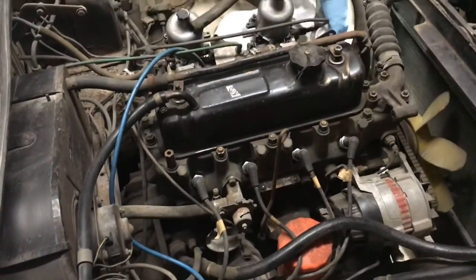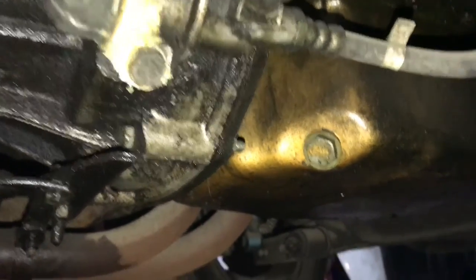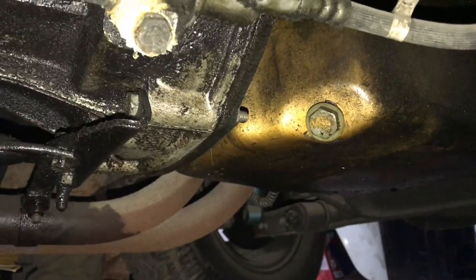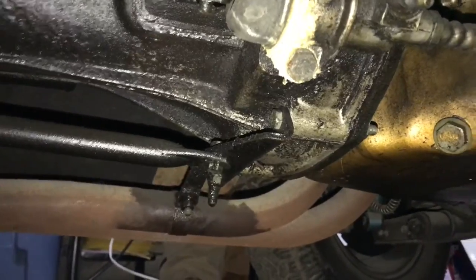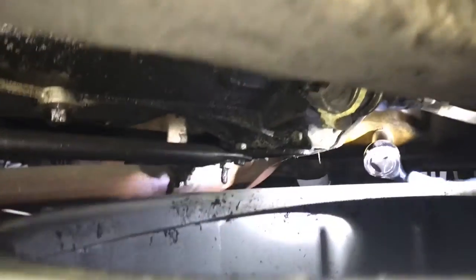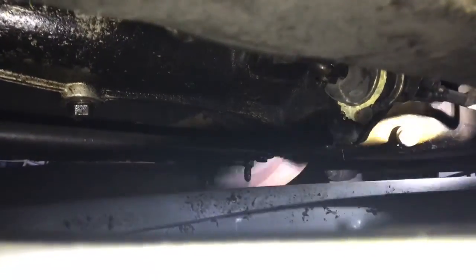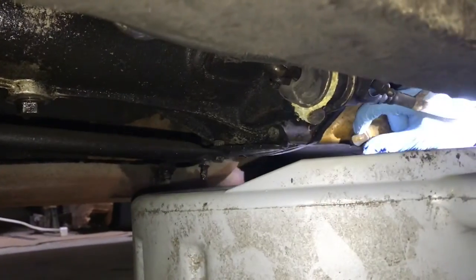We're gonna get started on the oil change and see what we're working with here. Oh yeah, it's a little messy down here, so we're gonna wipe some of this off, and we'll go ahead and drain this thing and get our oil swap going. Way back there, can you even see it? Yeah. All right, it appears to be a 3/4. I'm gonna go ahead and start loosening her. Oh man, it's already like hand loose, so I'm just gonna hold on. There you go.